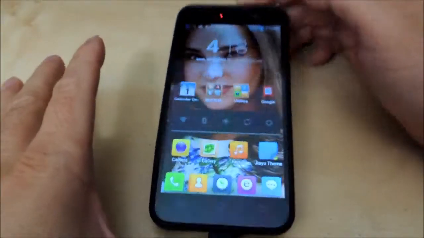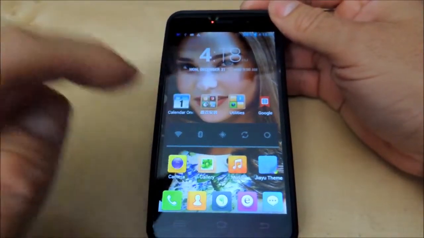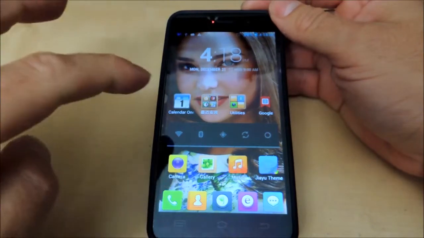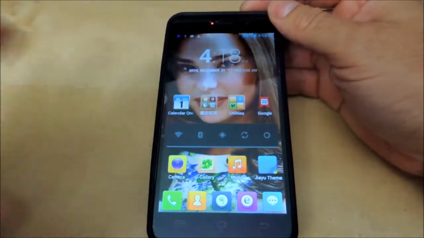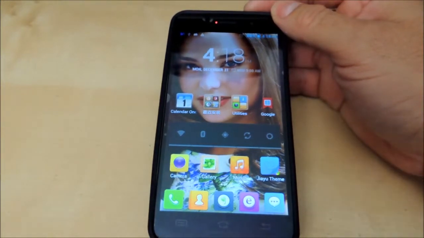So just some funky stuff that is the reason why it needs to be updated and fixed, if they have to fix that. But being a Chinese phone, I don't know if they will ever do it.